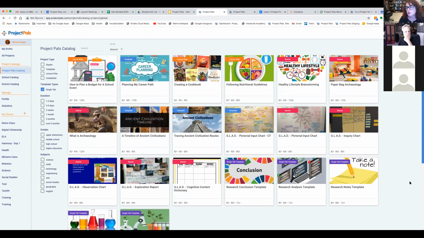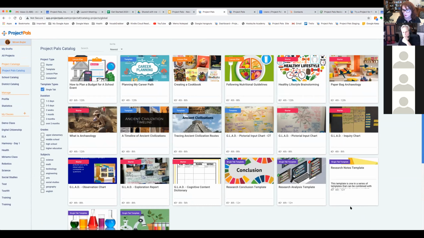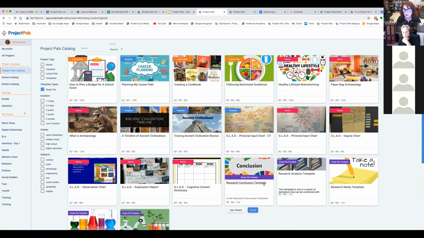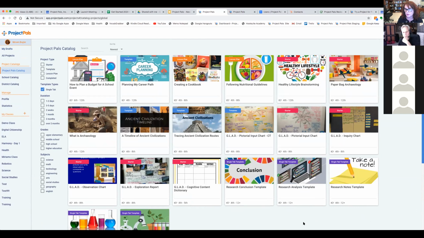So for example, if you do a research project about something, then you can use our research notes template together with the research analysis and maybe even the conclusion and put them together. And I'm going to show during our training how that is being done. You can put them together and that creates for you a project that you can now customize. That's number 2, that's using our wizard.